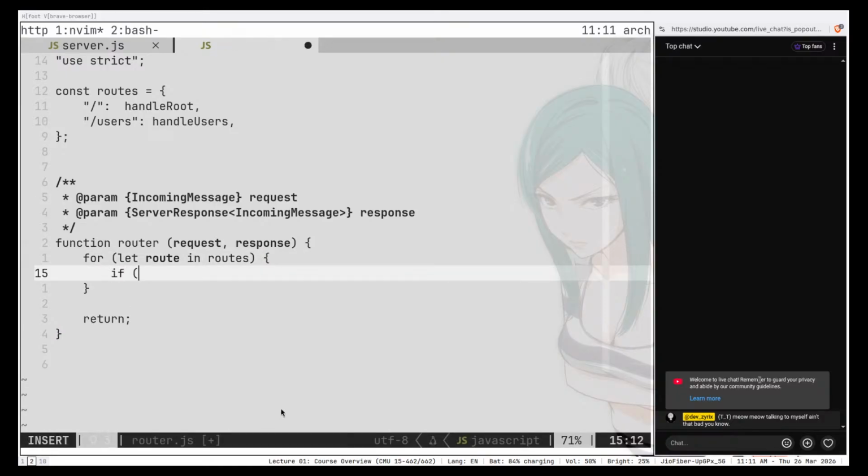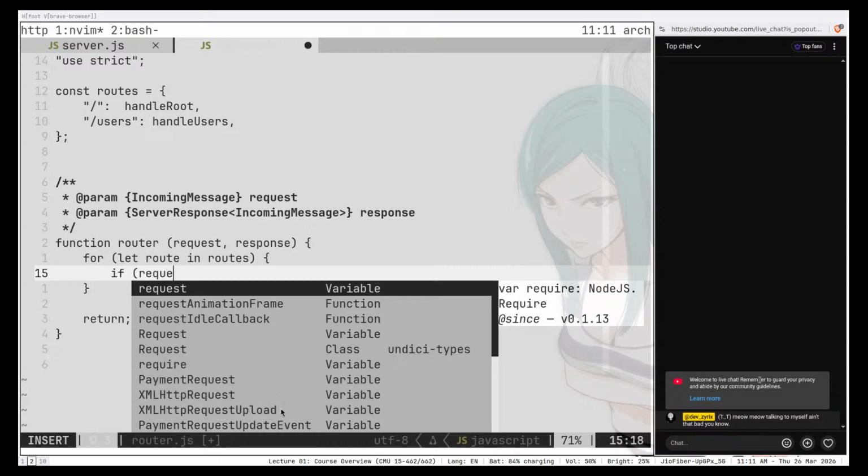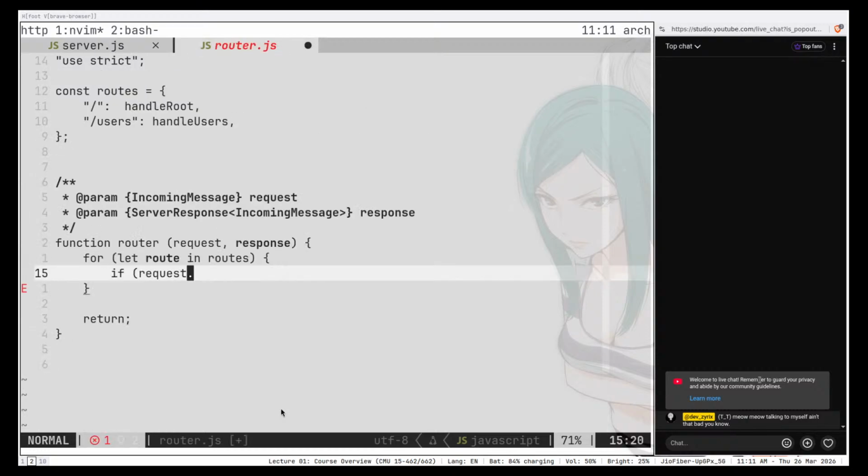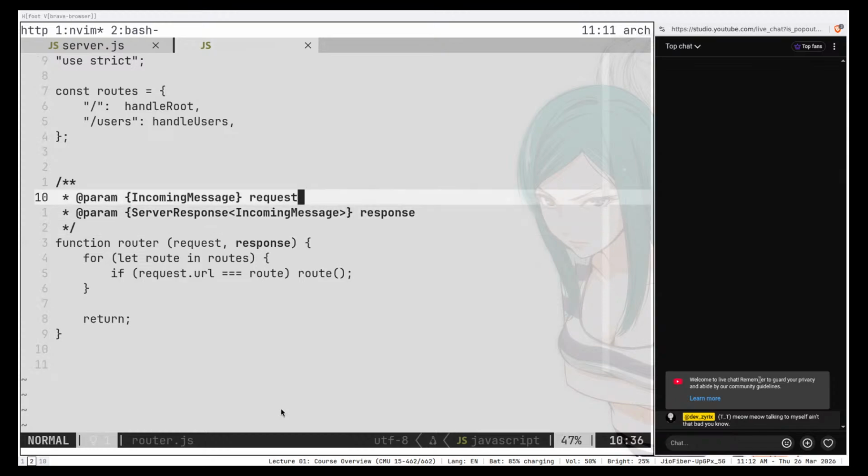And then if request.url is equal to route, we're going to call the route. Does it work that way?